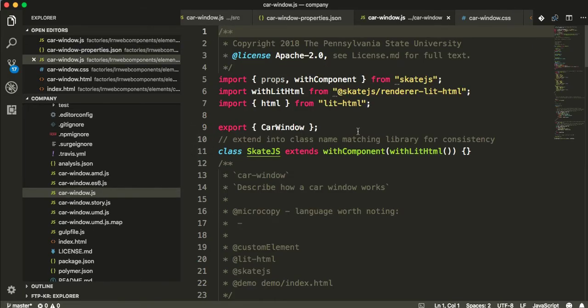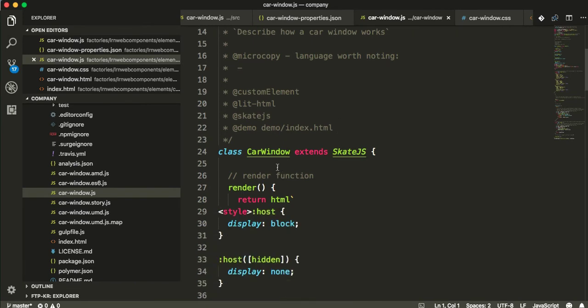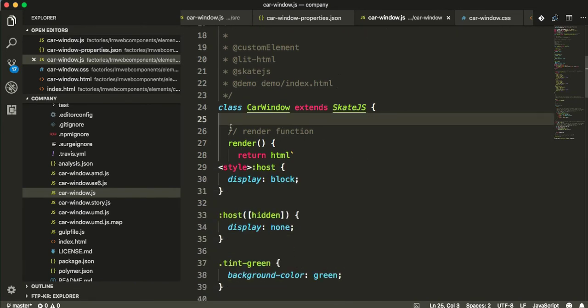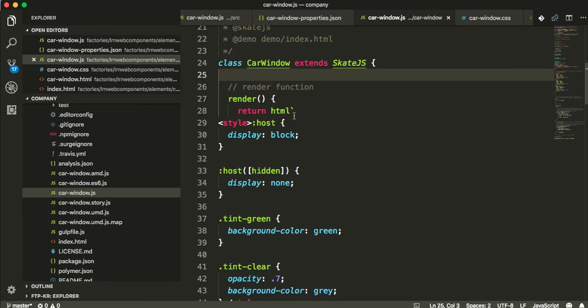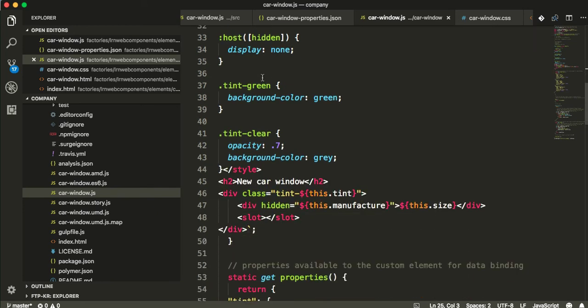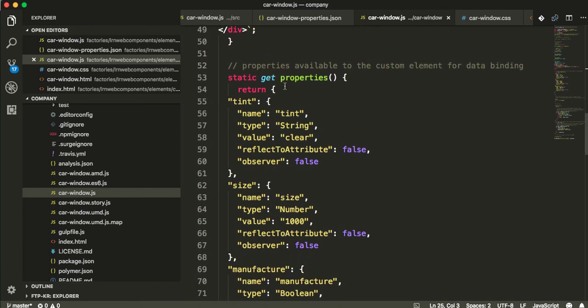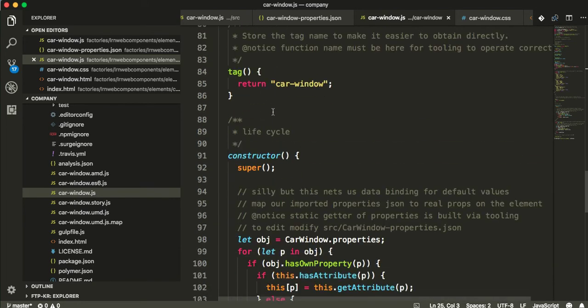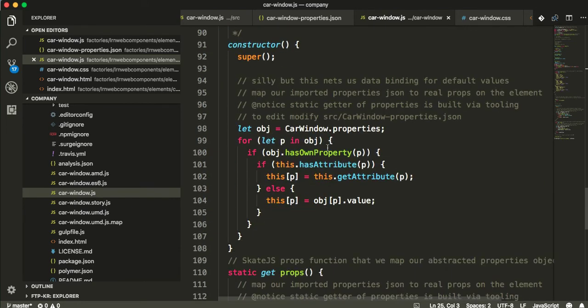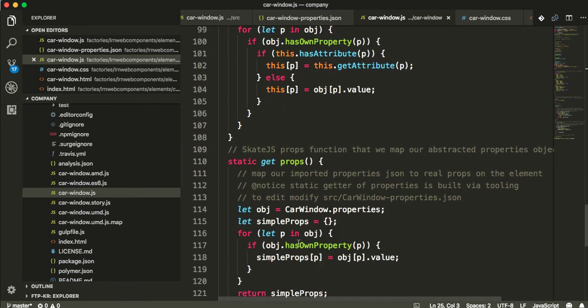And so what you get when it merges them together is you see that comment is taken out, and in its place it's putting the correct render function, so this HTML render function with all of our HTML and the JavaScript and the CSS. And then for properties, it's defining the properties here as a properties object, which is then how down here in our constructor we step through the properties, or props in this case for Skate.js data binding.